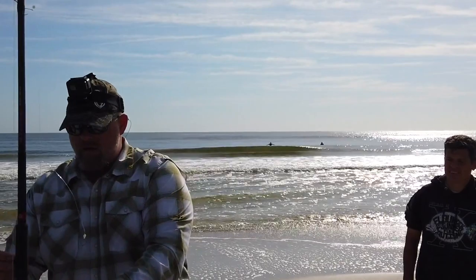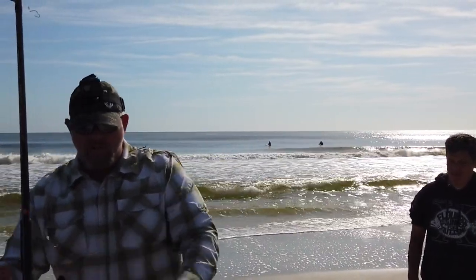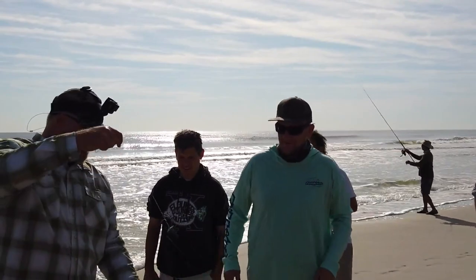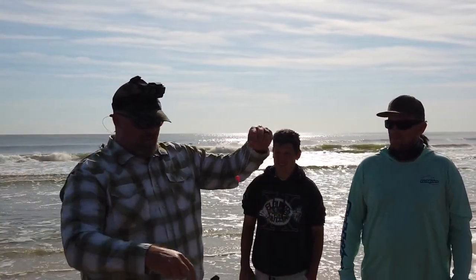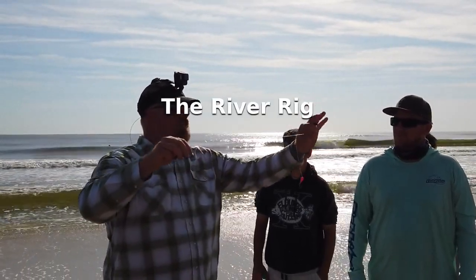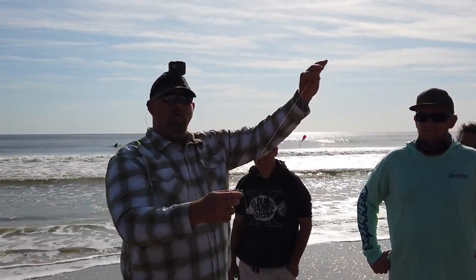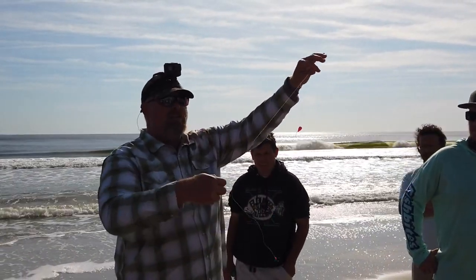Now let's talk about that double dropper versus what Spencer has in his hand. He's still using the idea of a double drop, but what we would consider a single drop. And a lot of guys fish that single drop for pompano. So this is common. But what happens now, you have one that's floating. You have one that's doing its own thing.